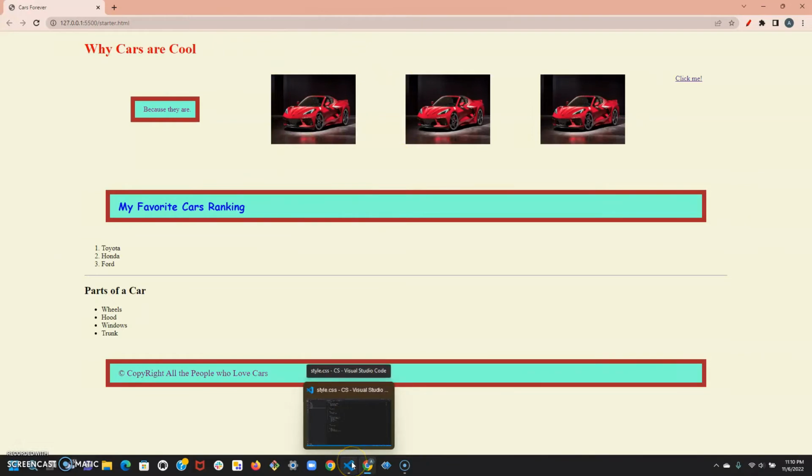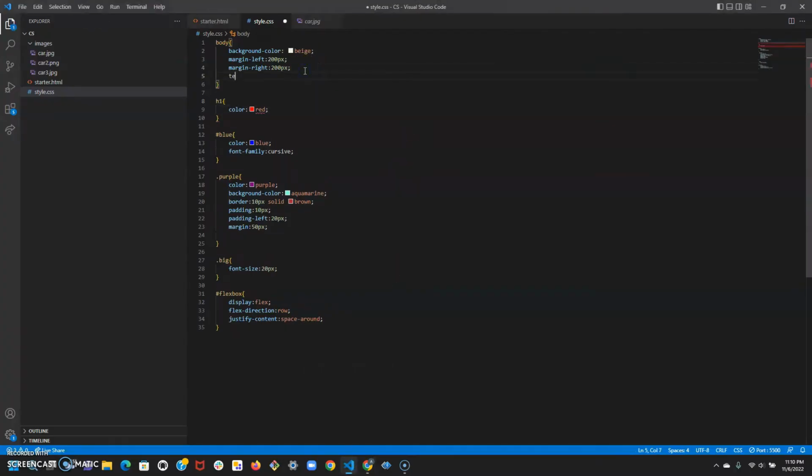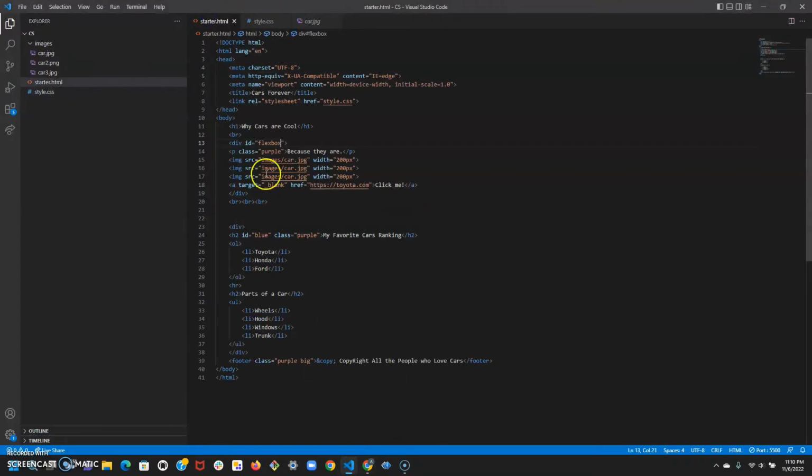And you know, I kind of want to make all the text in the center as well. So in the body tag, text align should probably be center. Well, okay, that helped. But these list items, I don't think those should be in the center. I think those should stay where they were. So how did I specify these lists?